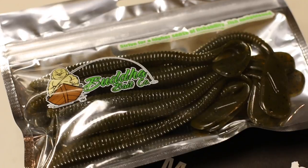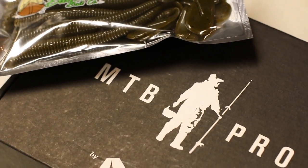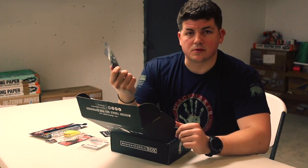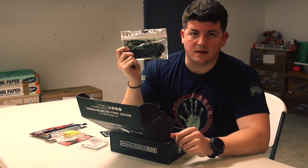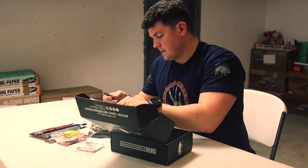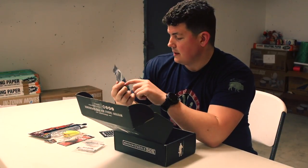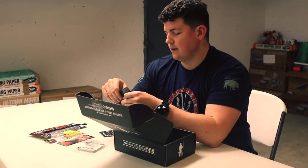The coolest part about it, which some of you might think is absolutely rank and disgusting, is this gnarly garlic scent. I mean, for the vampire apocalypse, if there ever was one, you just tie these around your neck and you'd probably be good. The scent is super, super strong. Smells terrible and awesome at the same time. But these are called Swagger Worms. They're by Buddha Baits. And this retails for $5.49, okay?